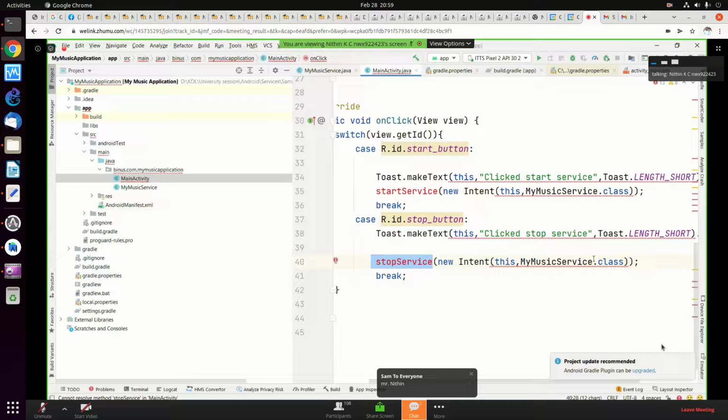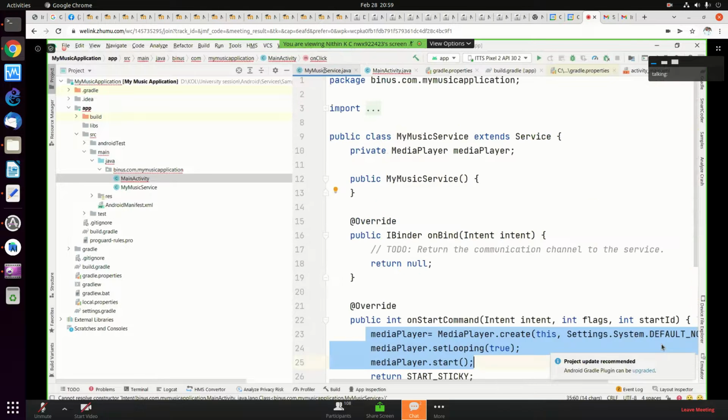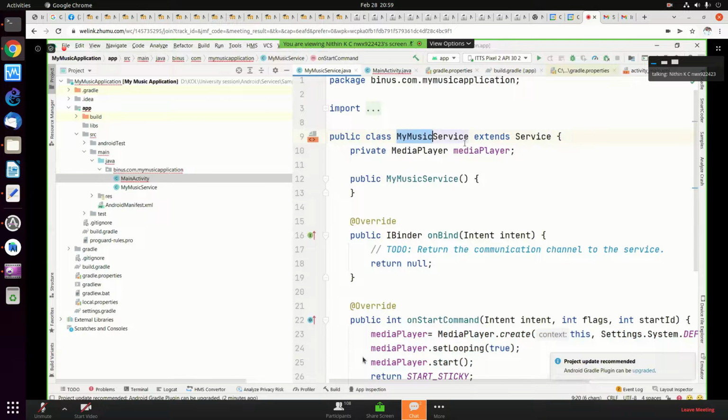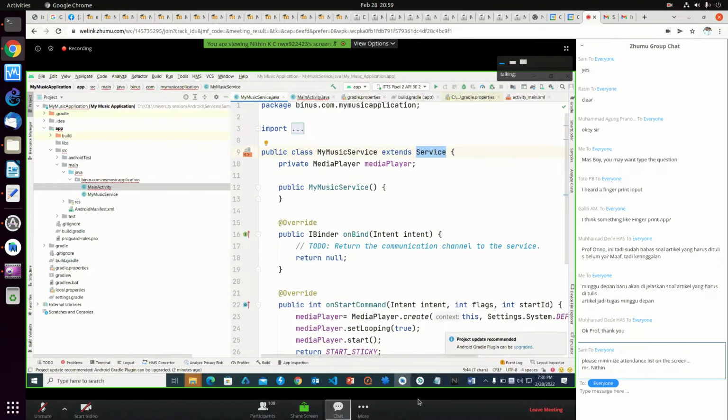All the music-related code is in the MyMusicService class. It extends Service, which is the base class, so it inherits the properties of this one and gets all the properties of this base class.